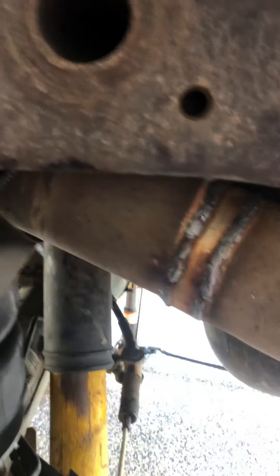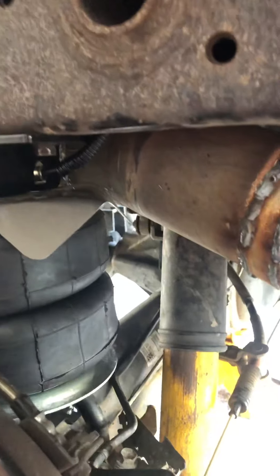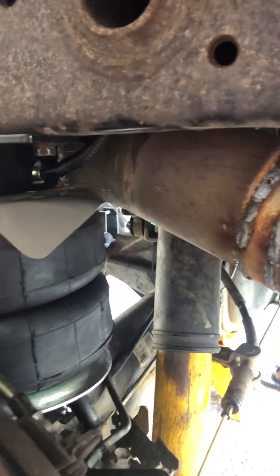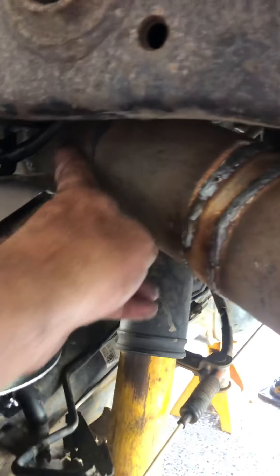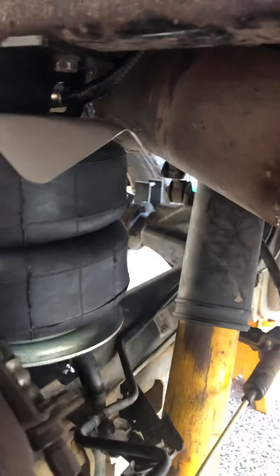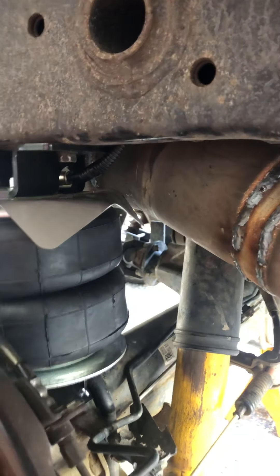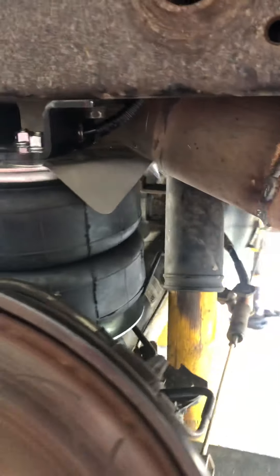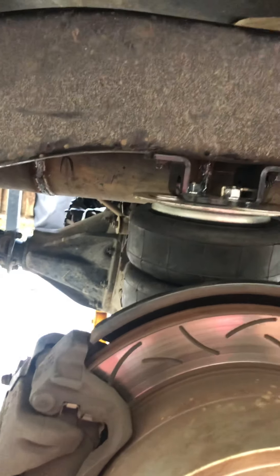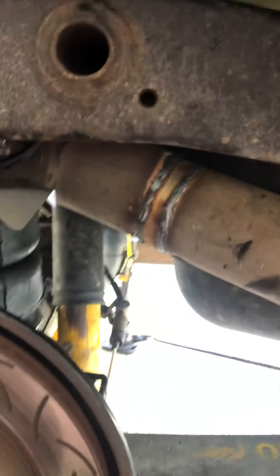The only other workaround is to move the exhaust completely. I spoke to Airbag Man yesterday and they reaffirmed 50mm is the requirement. What I'm going to do is get some fiberglass wrap, put it around the exhaust, and put another heat shield on the exhaust around here as well to protect the top of the airbag. There's going to be plenty of airflow there and given the exhaust size I think it won't get too hot unless I'm actually booting it hard and towing. So if you think it's going to be a straightforward drop-in out of the box, don't necessarily assume that - particularly if you've done a few mods and your exhaust is going to impede the location of the airbag.